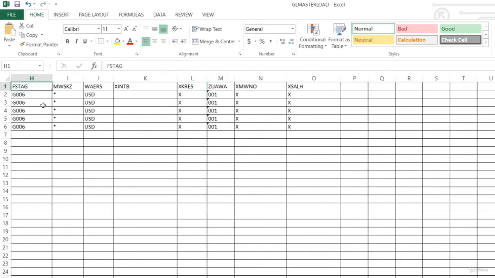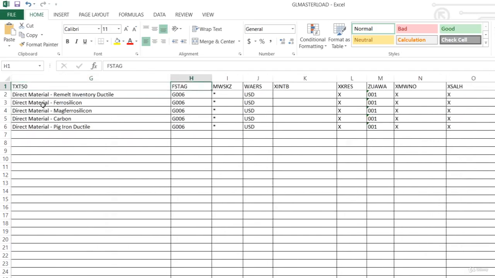So fields: short text, long text, field status group, text category, currency, post automatically only indicator, line item display, sort key, posting without text allowed, and only balance in local currency in the account.